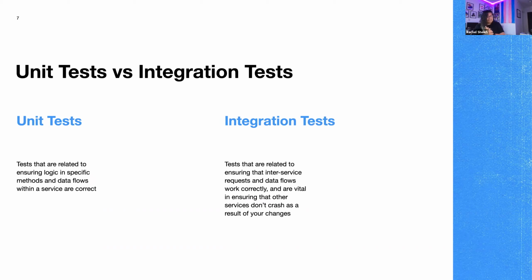And unit tests versus integration tests. Unit tests are going to be focused on testing your specific logic to ensure that, say, the method you write or any of the logic and data flows you write are working correctly. So that compare method we had in the example, that would be an example of a unit test. Integration tests, on the other hand, are something you're going to write basically between our GraphQL service and our actual service layer, where you're making sure that changes in either one aren't breaking the data flow overall. So they will probably, in the GraphQL side of things, be an integration test where it's actually testing, can I still fetch the logic from service? And does it all flow correctly to the GraphQL layer?